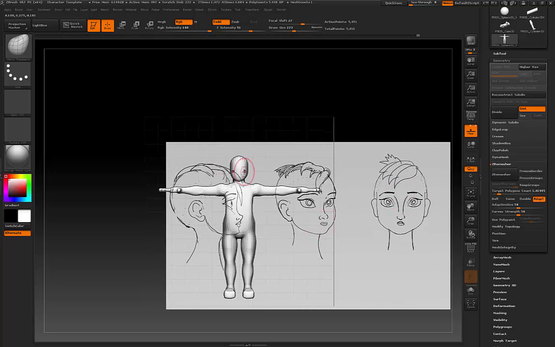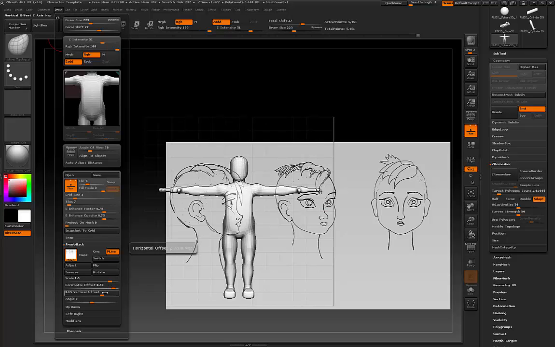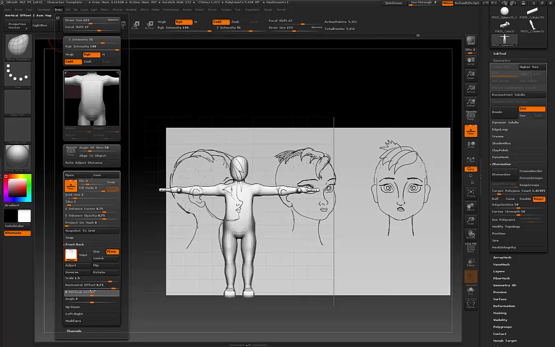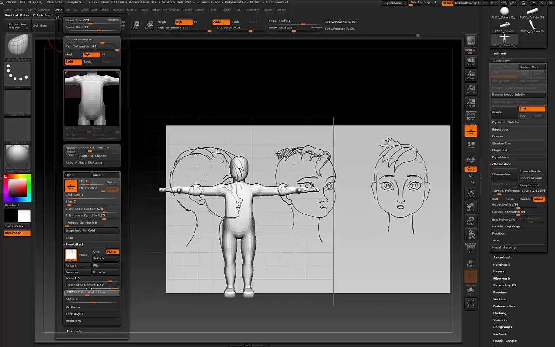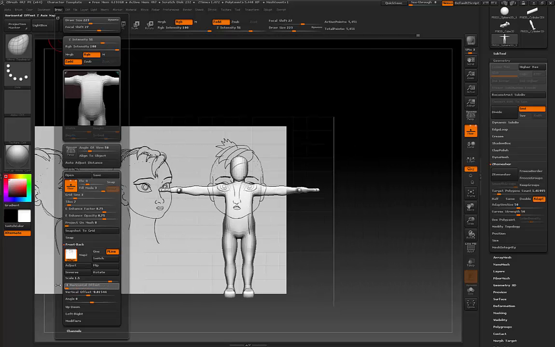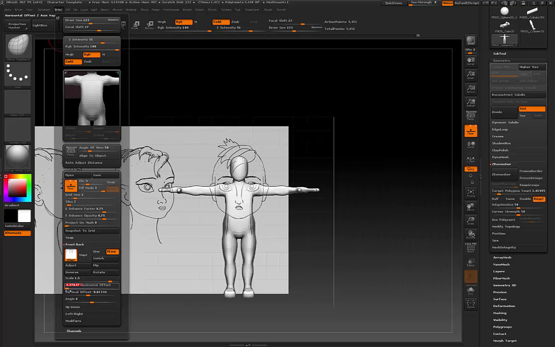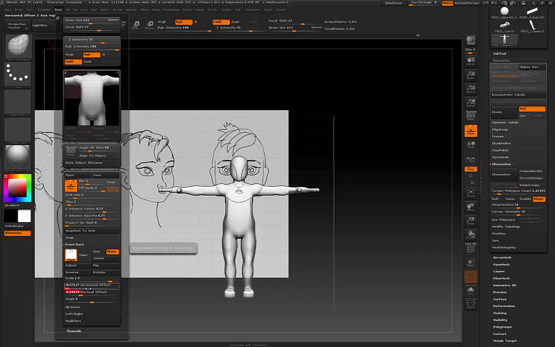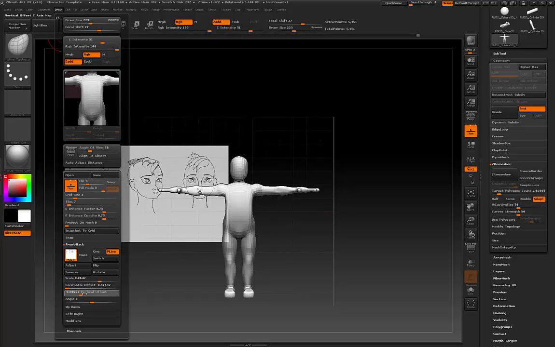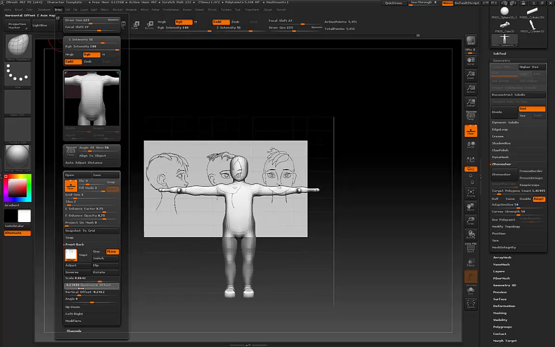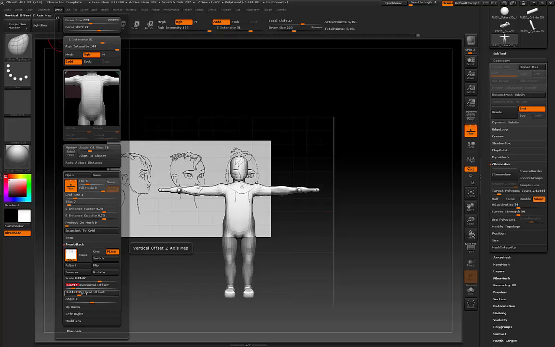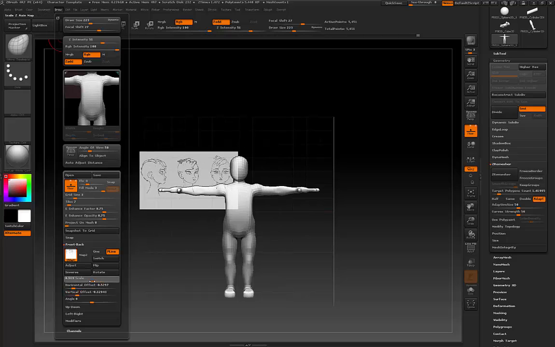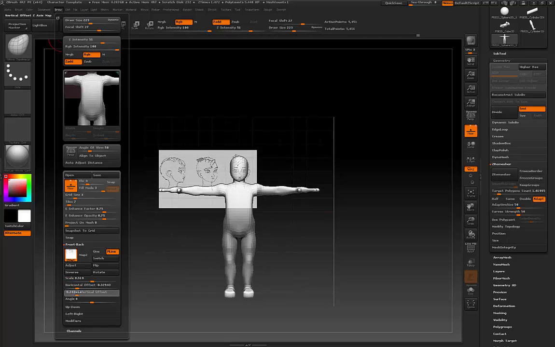And I want to line up this front view with the front here. So under draw, it can be kind of touchy. See how there's a vertical offset? I'm just going to bring that up, and I want to remember this number. Really the vertical more than the horizontal. So I'm going to line this up like this, and then bring up my vertical offset like this. Now, I'm not terribly concerned about lining it up perfectly because I'm going to use it just as a base for my character sculpt. Okay, so here's my horizontal, just lining this up. I think I pretty much got it.